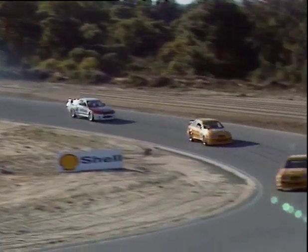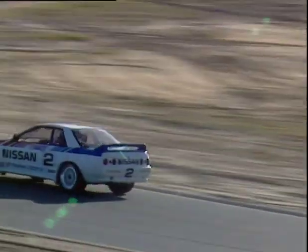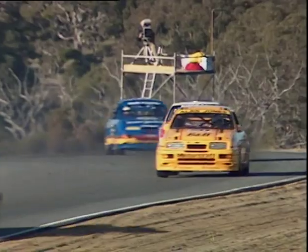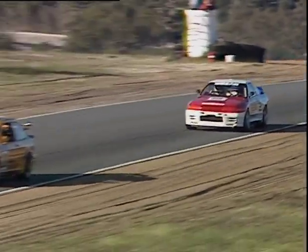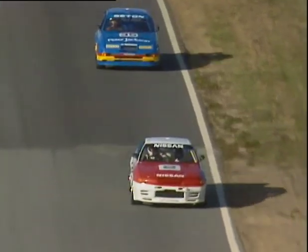The compatibility of each part, you get it right at one end, it goes bad on you at the other end. You fix the other end, then the front end goes bad again. But I think credit where credit is due, and the Nissan team definitely have worked hard to get this car here, and to be running as strongly as it is in its second race is a credit to everyone. And it would seem they're also running the car a little more conservatively today than perhaps they were at Malala, where it was able to pull up alongside a Sierra and bolt past. It's not doing that here today.